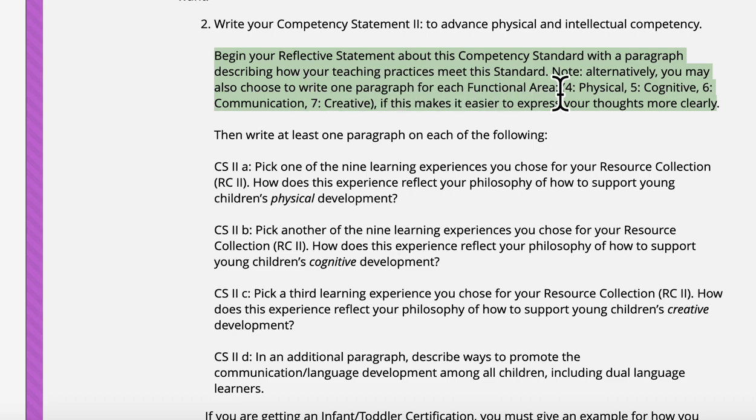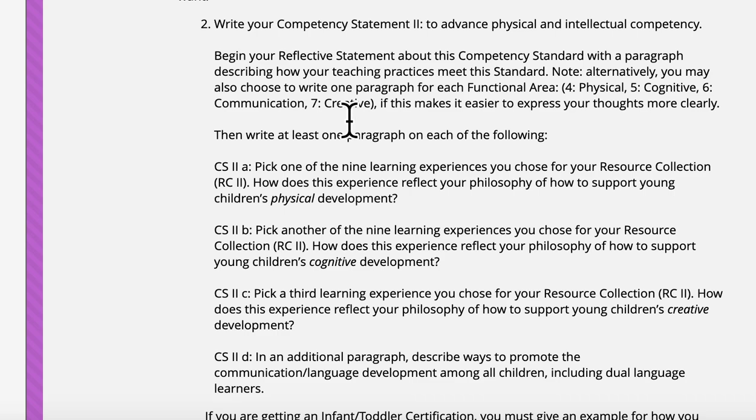And basically that's all I would be doing here if I were to try to really break this down for you: I would break it down by reading it section by section. So you're beginning with a paragraph, as you can see here, and you're just describing your own teaching practices and how they meet this standard. If you would rather, it says you may choose to write a paragraph for each functional area: physical, cognitive, communication, and creative.